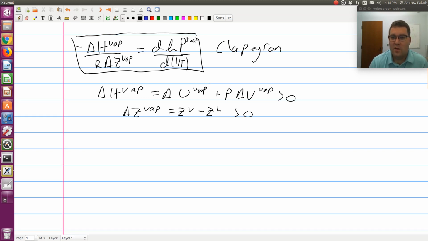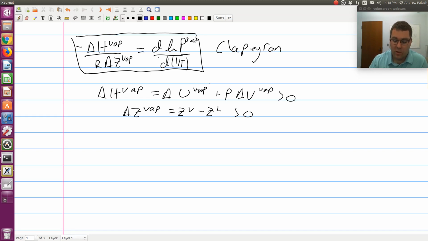Now I have differential log P with respect to inverse T. Just looking at this equation, we know then that vapor pressure will increase with respect to temperature. As temperature increases, vapor pressure increases. It's something that likely you just know, but now in theory we just proved it from our Clapeyron equation. And it all started from the combined statement of the first and second law.